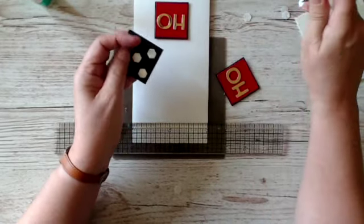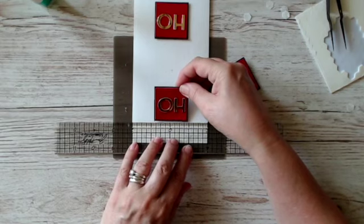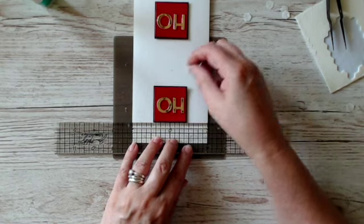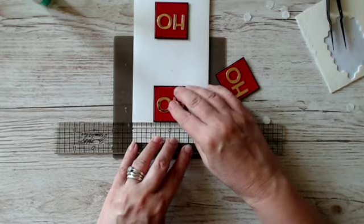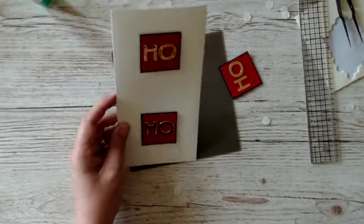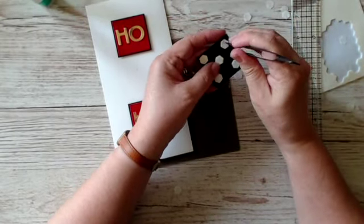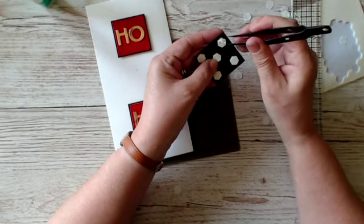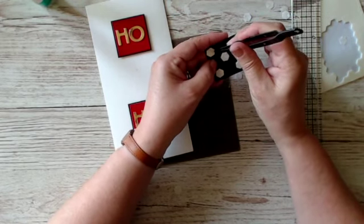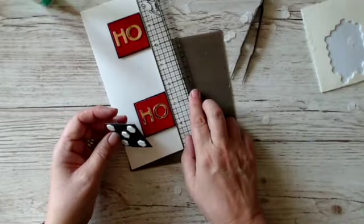Now, if you are good at judging things by eye, then by all means go ahead and do things by eye. I am not that good. So I am again using the marks on my ruler to help me line things up, keep them straight. And those are straight. Ha, bargain. And now my third one goes in the middle. So if you do it this way, if you've got 3 things or more to put in a line, start with your extreme ends, your top and your bottom, and see where you want them to go, and then you can fit in your middle ones.